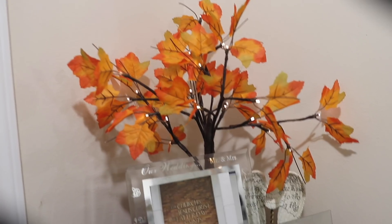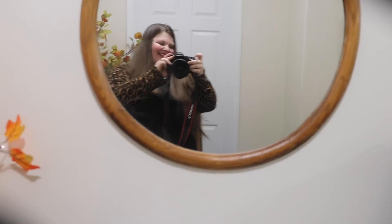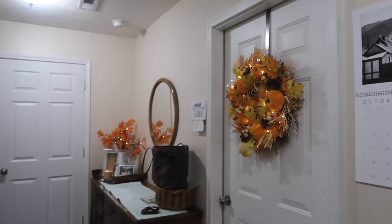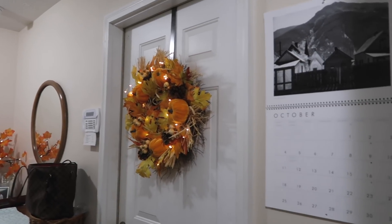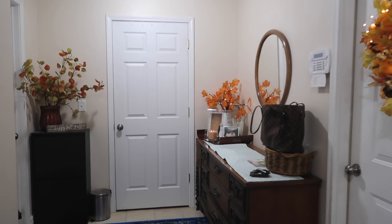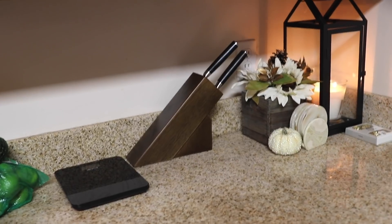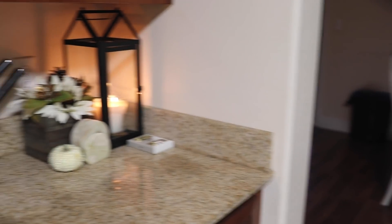It was definitely... since I didn't buy really anything new this year — well, that's so not true. I did buy a few things new this year. So I had a gift card for Bath and Body and I bought candles, which I had forgotten about when I did my last fall decor haul. I had forgotten I had placed that order with a gift card from last Christmas. So thanks Anna and Katie for my Christmas present last year — fall candles. And yeah, I love this tree though. The tree is just magical and it makes me so, so happy.